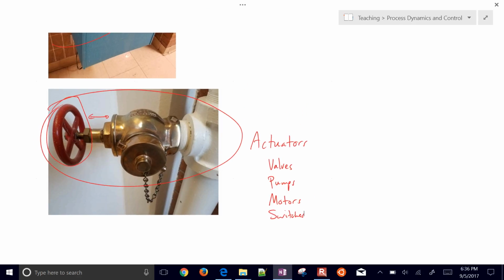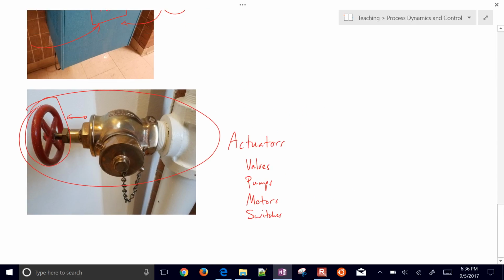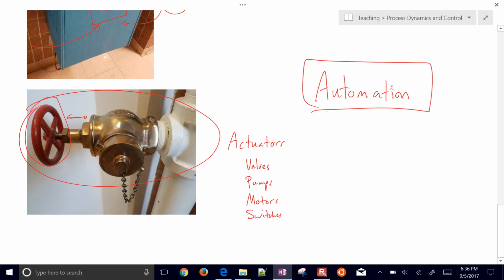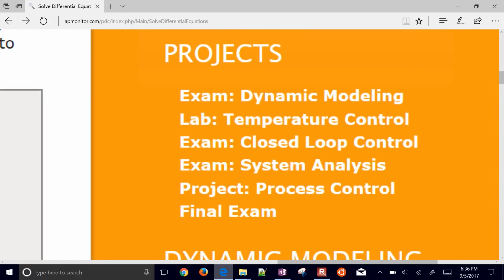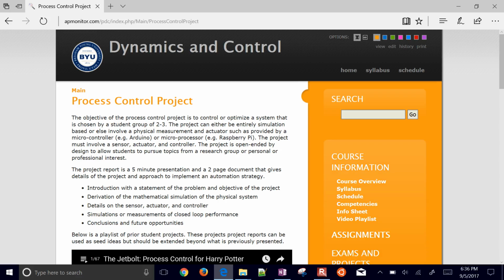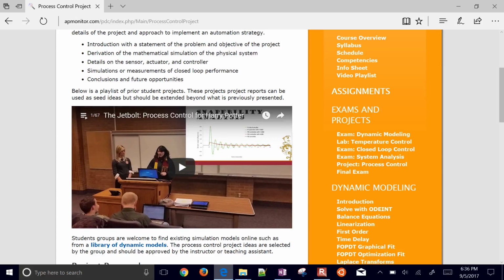Okay, so that's just a brief overview of some of the terminology and some of the examples I saw of process control. There are a lot of different process control applications out there today. If we classify these under the general umbrella of automation, automation is becoming a big deal. And so the principles that we learn in this class, although they're applicable to chemical engineers, are also applicable to the more general field of automation. So we'll have you work on that as part of your projects. And so be thinking about a project that you'd like to do. If you look at the process control projects, you have 67 of them that I've posted here already, but you can certainly think of your own process control project that you'd like to take on.